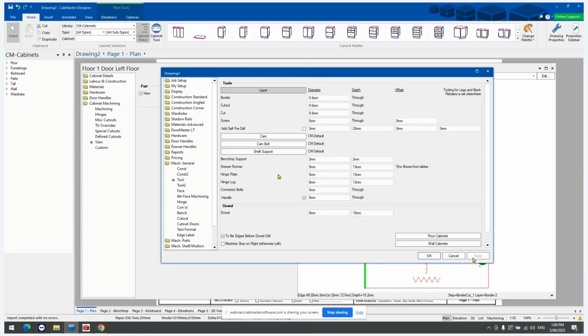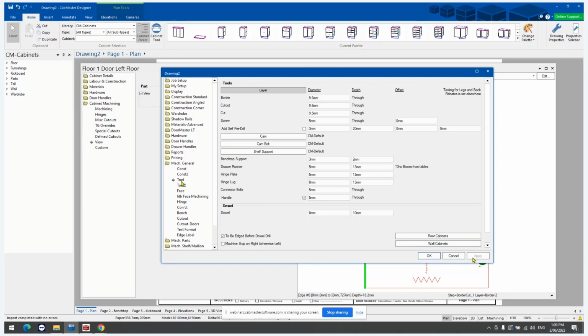So each layer in CabMaster has a strategy assigned to it in EzyNest, or it can have a strategy assigned to it in EzyNest. It doesn't have to. For example, TextEdge, you don't want a strategy assigned. To break it down, CabMaster sends layers to EzyNest. EzyNest assigns the toolpaths or strategies to those layers and produces G-code that the CNC reads. If you ever have an issue where something is showing in CabMaster but not machining, it's nearly always because the layer has no strategy.